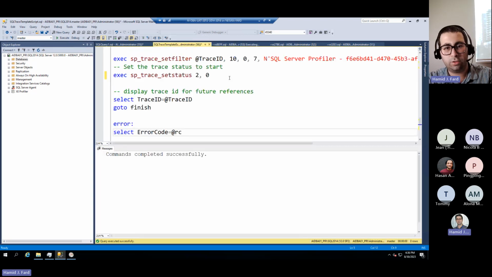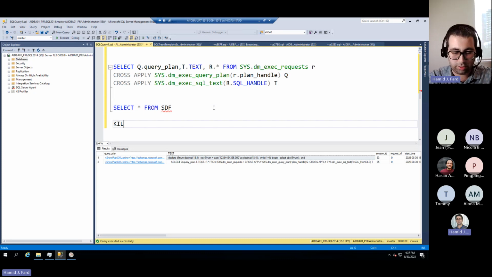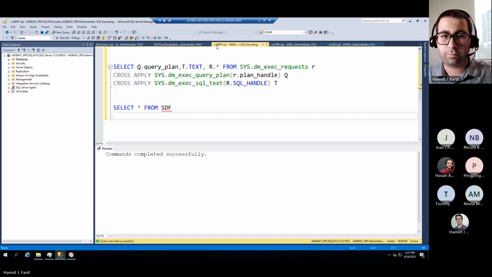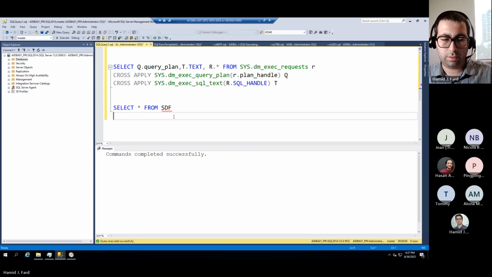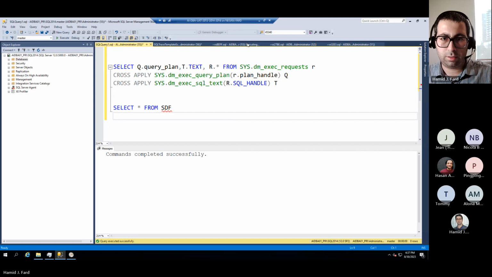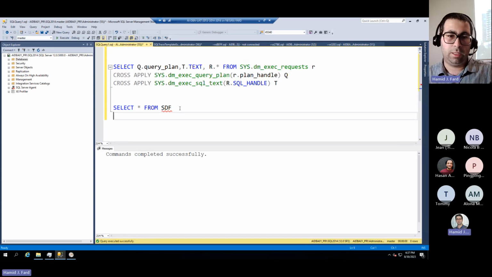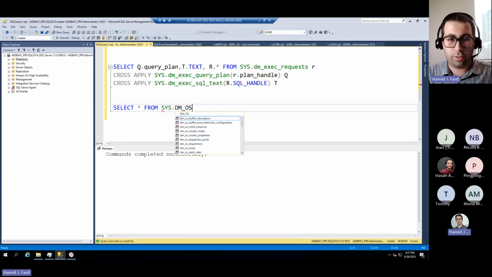So what I need to do, the best is to just kill the session 53 to release the resources. Okay. Yep, it's already killed.